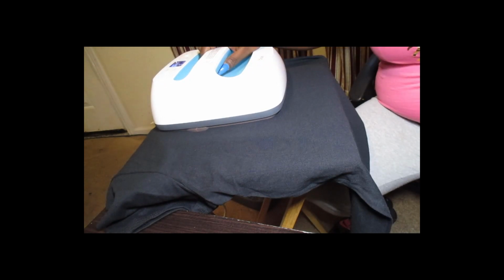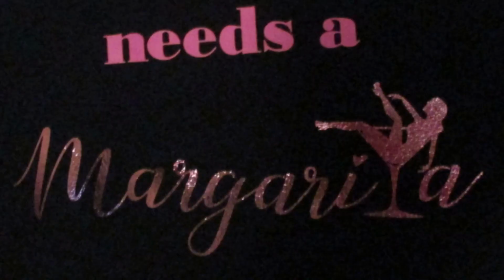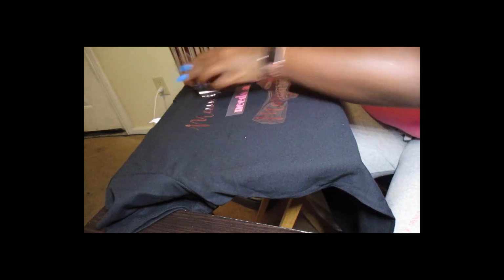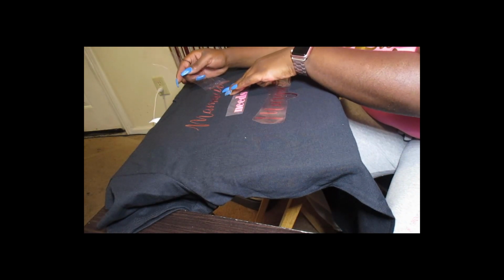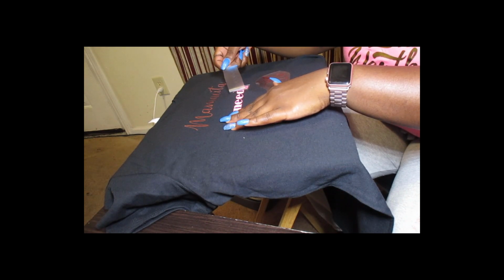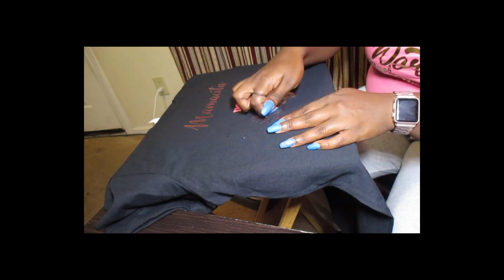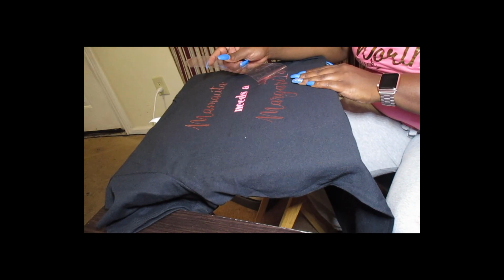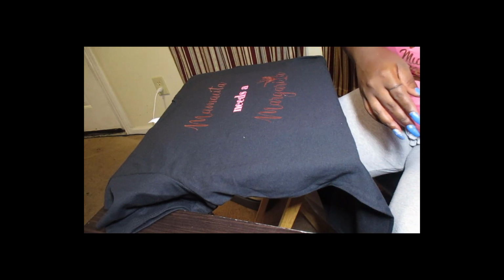I did have my heat press set on 305 for 30 seconds. And that's just what I chose to do. Sometimes I follow that sheet, sometimes I don't. Now you do want to make sure that you lift everything up gently, so in case it doesn't adhere all the way, you can just repress it.